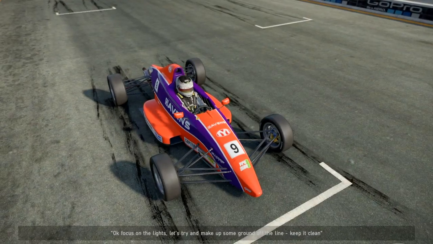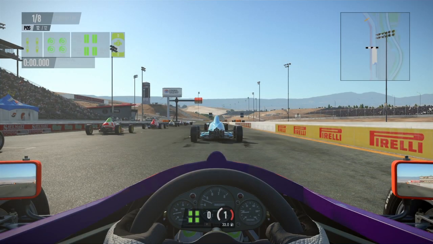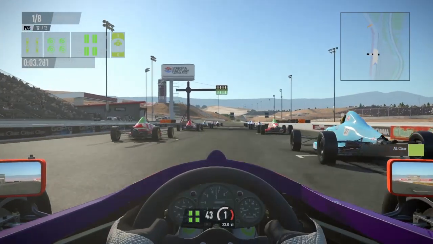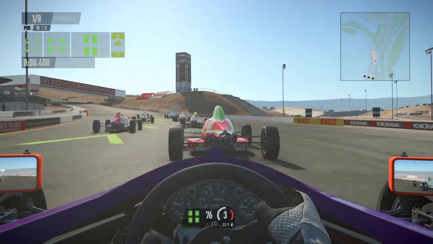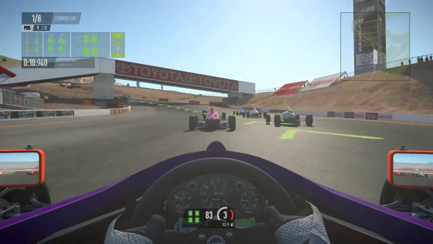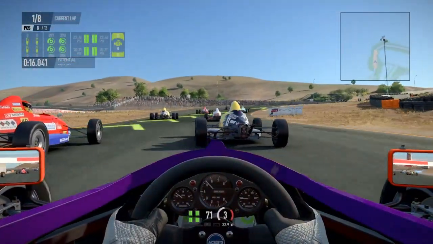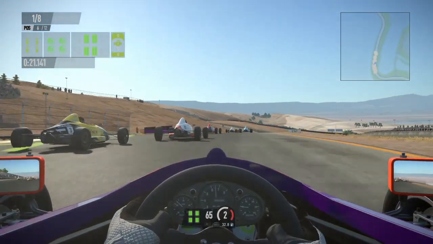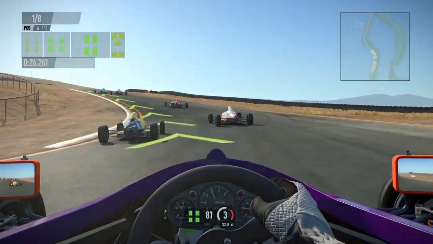Okay, focus on the lights. Let's try and make up some ground off the line. Keep it clean. We head up the hill, straight up into 8th position here. Could be looking to make some more up. 6th through there with a good line. Double overtake in that corner.